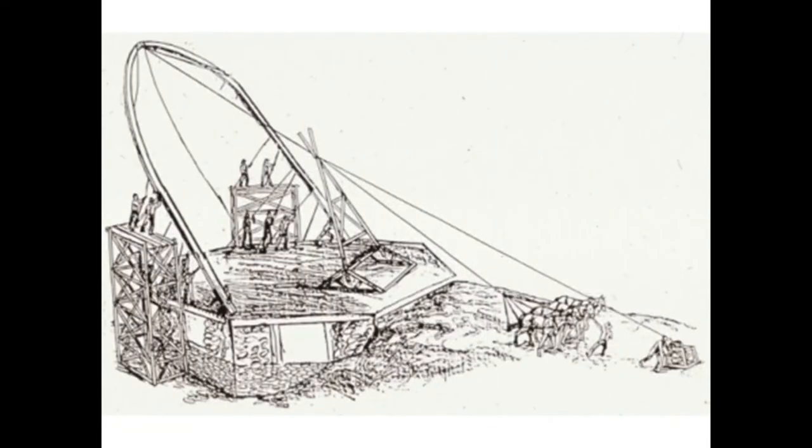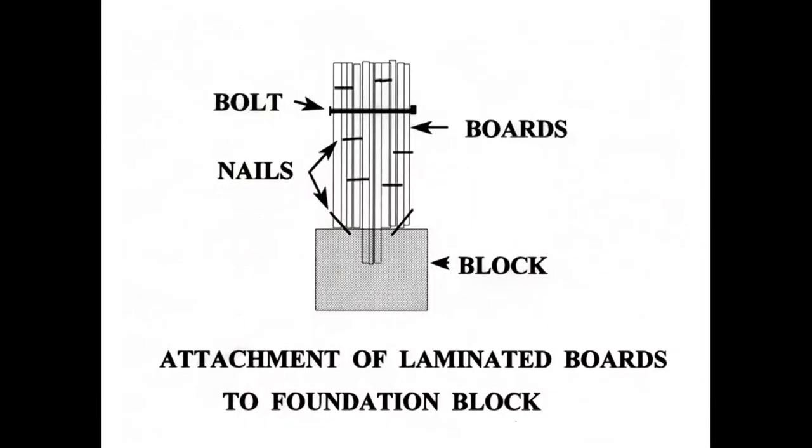Then what they're going to do next is build the foundation and put in the floor. And then they've got a big arch like this on the ground, and they're going to pull it up with horses. It's like a big McDonald's arch that's being pulled up straight, okay? And they get it in place, and it sits into the block of wood, and this is the bottom of that laminated wood, the arch, and they've actually cut out a little hole in that block for it to slip into and to hold it in place.